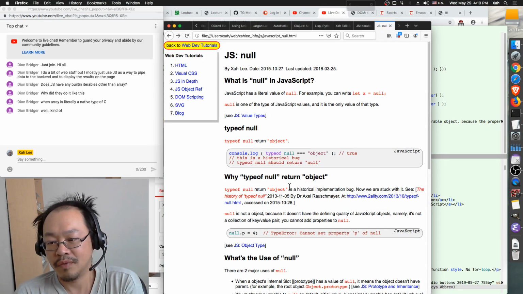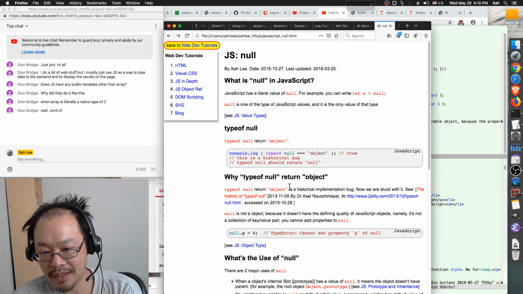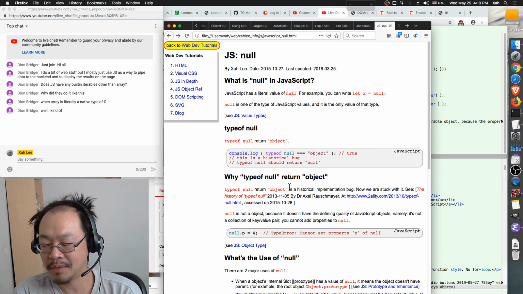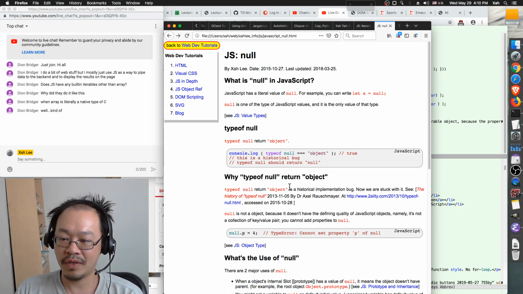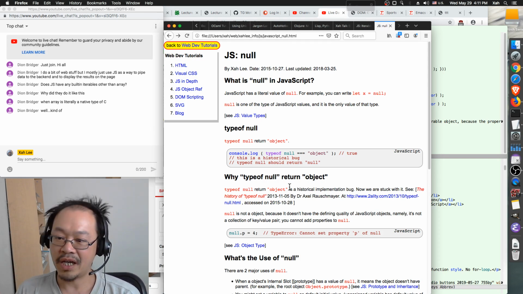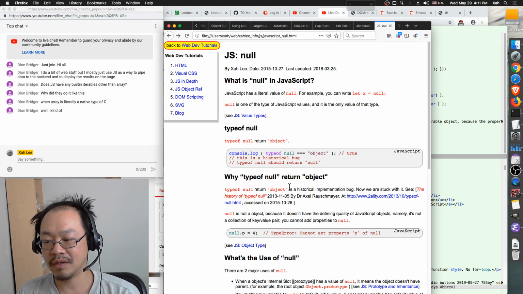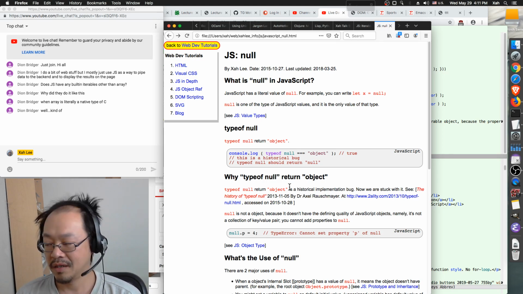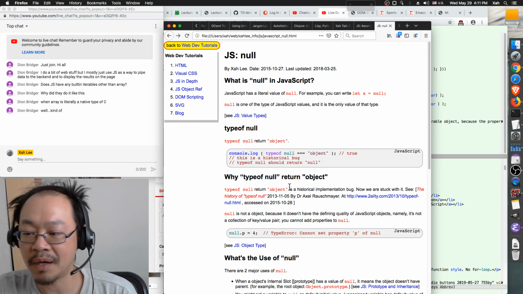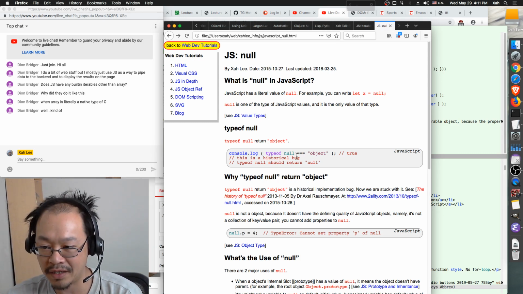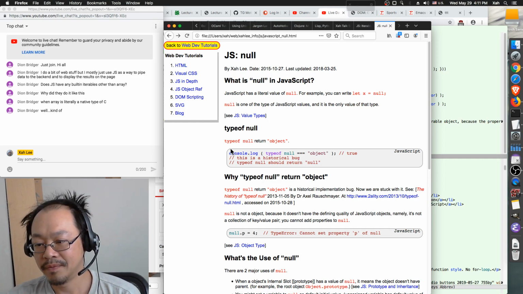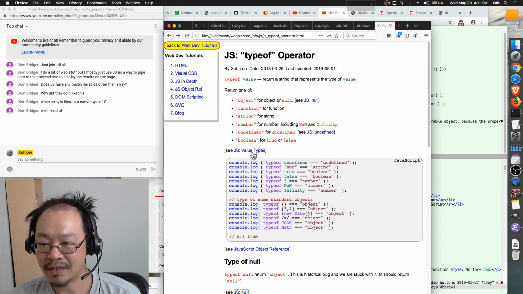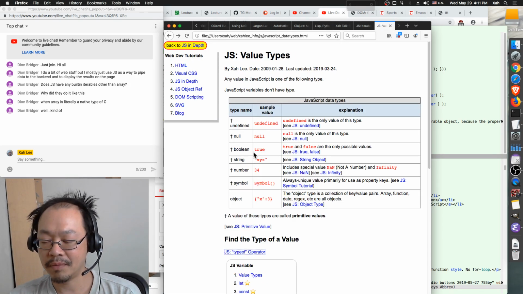But we are stuck with it, because JavaScript, they decided they want to be backward compatible, so they are not going to fix this. So we are kind of stuck with it. So every person who learns JavaScript, you have to learn, okay, typeof null returns the string object. And every time you check something is an object, you have to deal with this special case. You have to check whether it equals null or not. So you have this huge bag of problems with JavaScript.